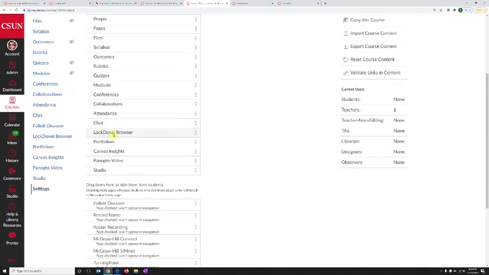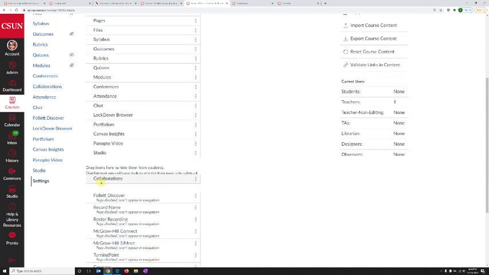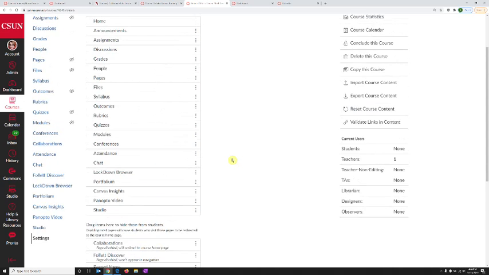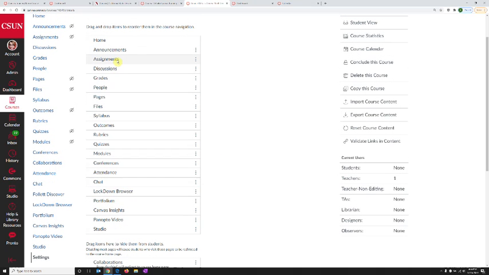But let's say that you don't want the students to see the list of assignments. Let's say that you have decided to link the assignments to the students in a certain way and you don't want them to see the entire list of assignments in one look and only want them to access it from modules or a page that you've created. You can remove assignments from the view of the students.